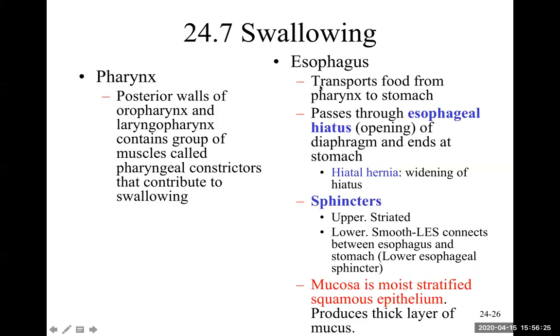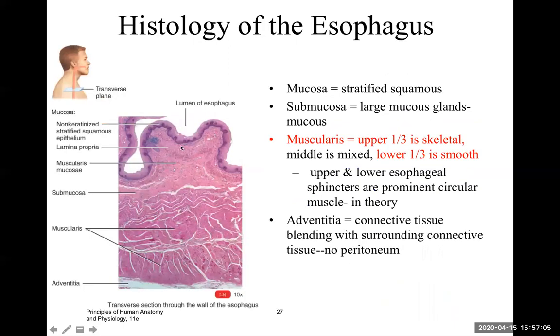In the esophagus, a third of the way down, we have skeletal muscle. From that point on, it's smooth muscle. The smooth muscle undergoes constriction and uses peristalsis to move that bolus of food into the stomach. The mucosa of the esophagus is stratified squamous. Again, since it's connected to the mouth, we need protection. So in the pharynx, oropharynx, laryngopharynx, stratified squamous cells. In the esophagus, stratified squamous cells. And here are the stratified squamous cells right here.